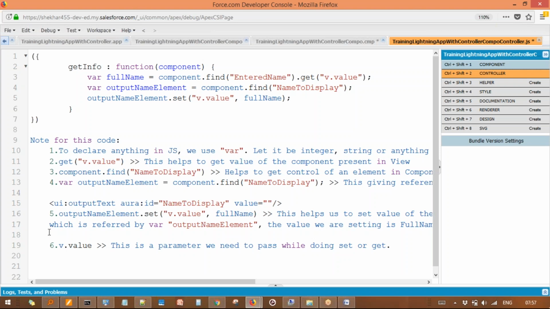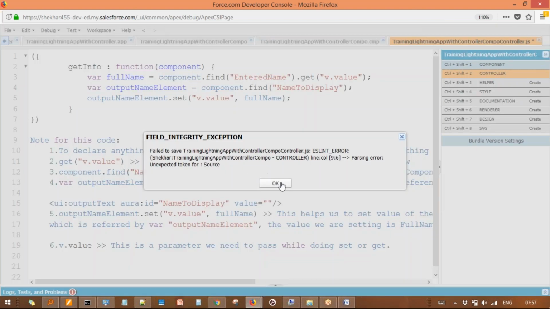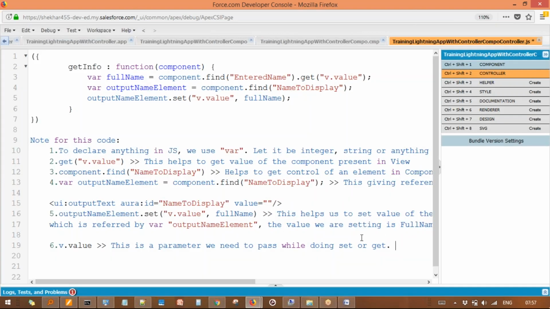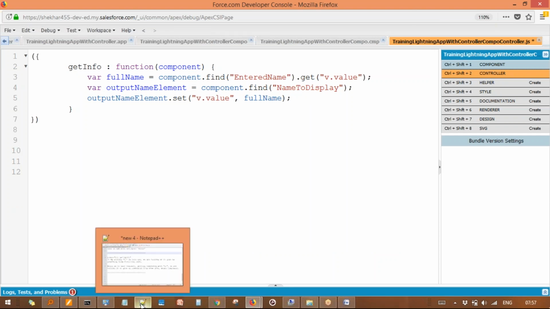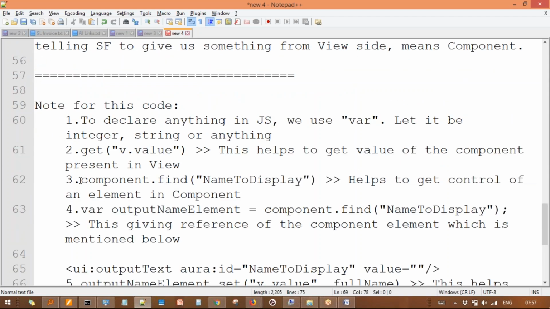Now let me show you the output. Okay, so let me first of all save all. Okay, now there is a slight error. Let's try to identify this. Now see, it will be good for you to understand that this kind of error comes because of some additional lines which you mentioned. So these are all notes. It's saying I'm not able to understand what this is. So we need to cut all the notes because it's saying I don't understand what this note is all about. It's not code, so remove this and mention it here.